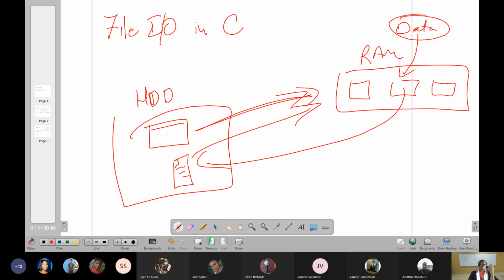Right? And we're going to start pretty simply. We're just going to write some data to a file, and we're going to read some data from a file. Okay? This is where, however, some of you who are using online compilers are not going to be able to stay with me, in terms of I don't know how the online compiler is going to work for creating the file.